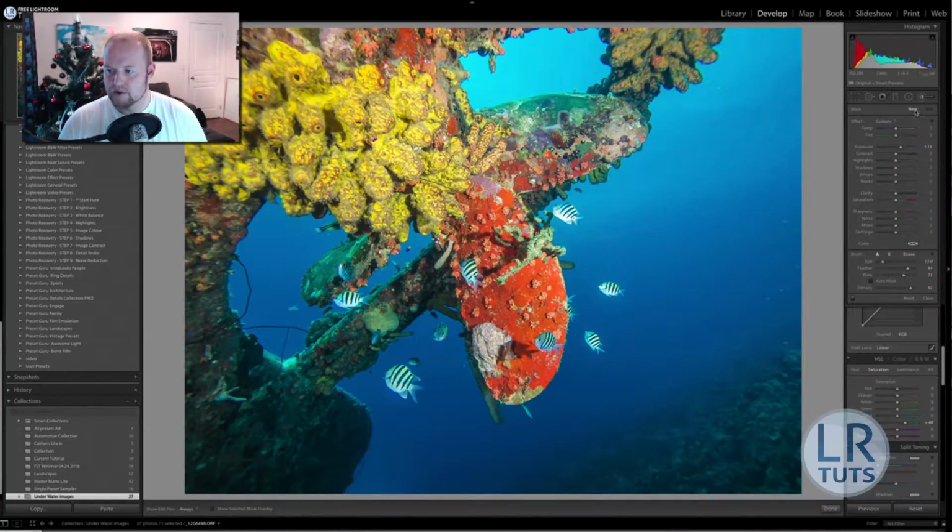What if we also create a new brush and try to bring out a little more detail in that coral, or in the actual, see, this is a boat propeller, and I don't know where Brian took this picture, but it's a great picture. Really, really beautiful stuff. And if I do a bit of sharpening on here, I can hopefully bring out a little more of that detail, even a little bit of contrast, a little less contrast, more clarity, and bring out a little more of the detail in that. There we go. We even have a little more of the shadows happening from what we were looking at.